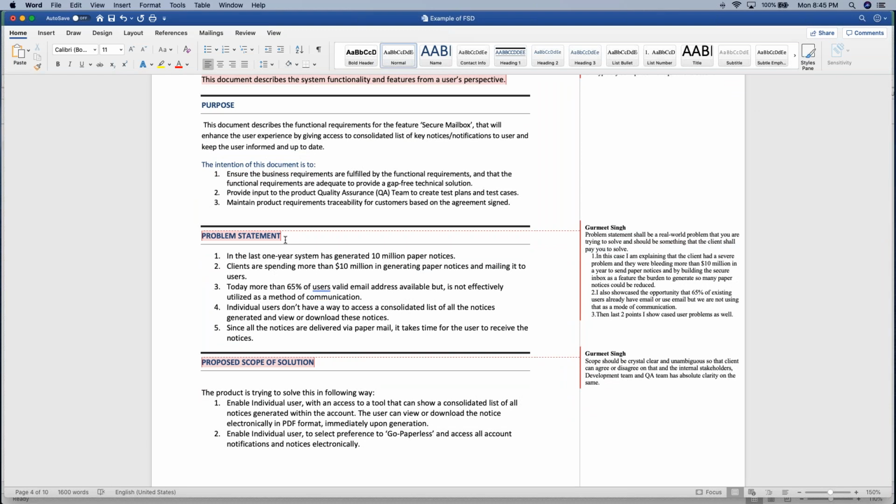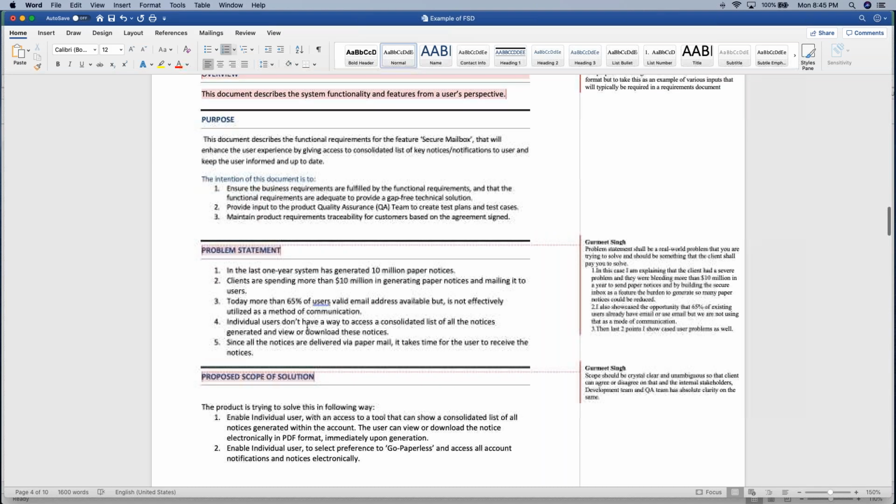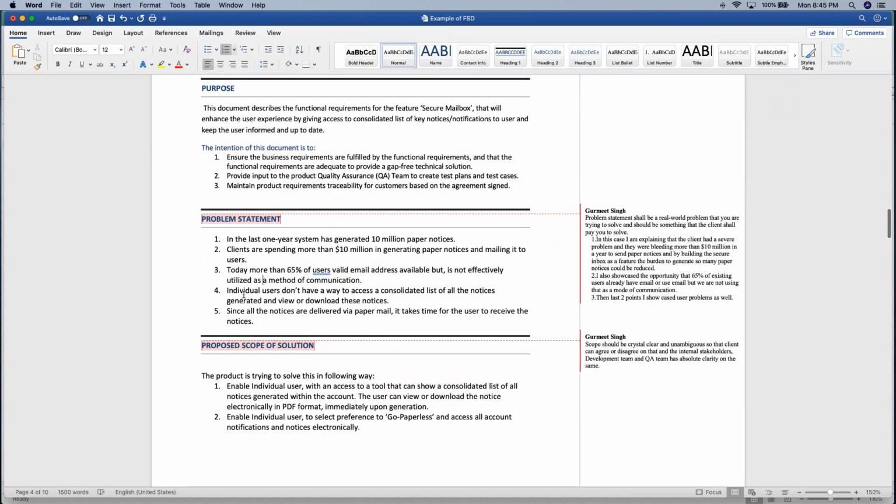First thing is the problem statement. We all talked about the problem statement. So here we are saying in the last 1 year, the system has generated 10 million paper notices. Clients are spending 10 million in generating paper notices and mailing them to users. Today, more than 65% of users have a valid email address available, but they are not using it, right? Then there is no way for people to access a consolidated list of communications.